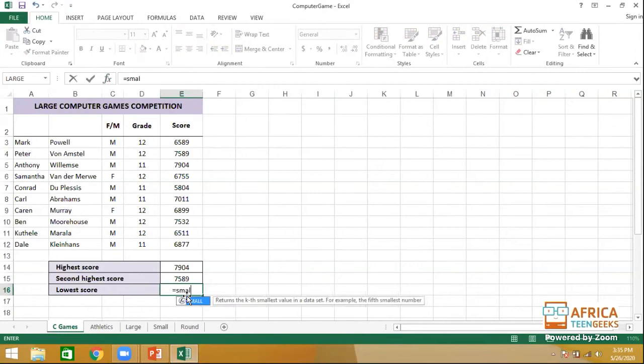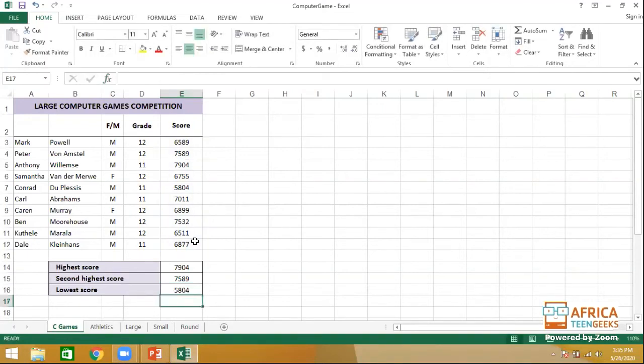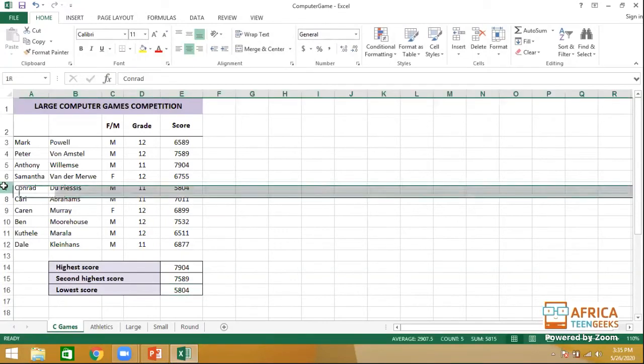Equals small, double click on small, highlight the cells that I'm looking for, and then comma, I'm looking for the first smallest number, not the second smallest, not the third smallest. I'm looking for the lowest score, which is going to be a 1 over there, and then enter. And then my lowest score is 5804, which is Conrad du Plessis.